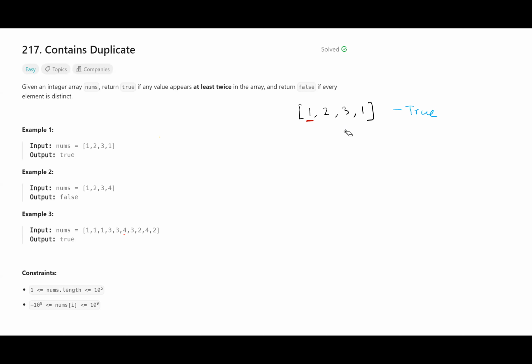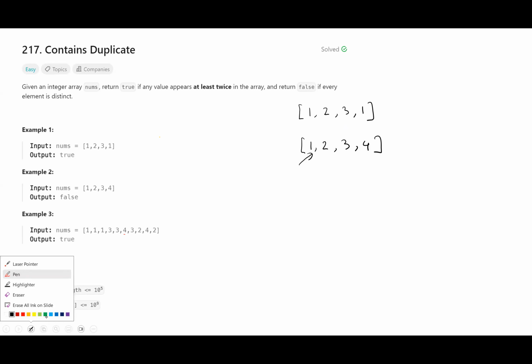Or for the second one, let's think the second input array. In that case, the input was 1, 2, 3, 4, right? Okay, so we started reading from 1, and then we checked against 2, 3, 4, and there is no duplicate there, right? Okay, so next we move on and we read the next element. The next element is 2, right?